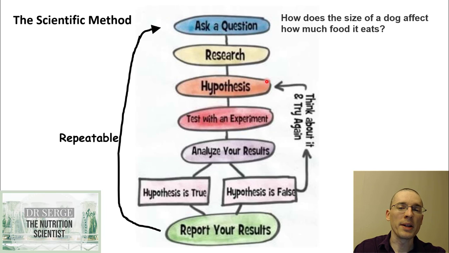But the most important step is this one. The results that have been reported in the literature have to be repeatable, meaning that if I find that smaller dogs eat less food than bigger dogs, other people should be able to repeat the experiment and come up with the same conclusion. So this step is the most critical when it comes to the scientific method. And this is where a lot of confusion arises. And I'm going to go into detail a bit more in the next few videos into why that's the case.